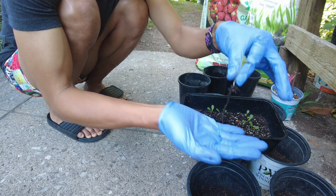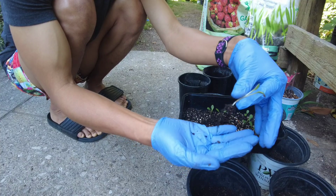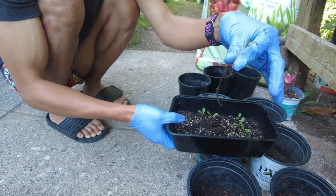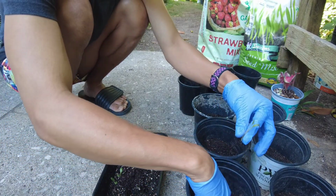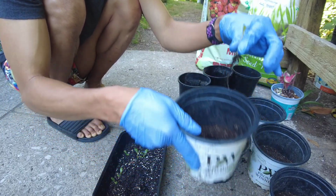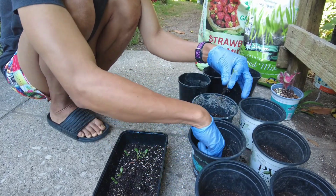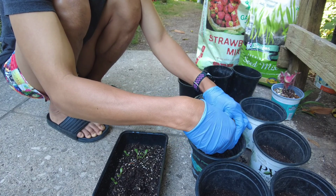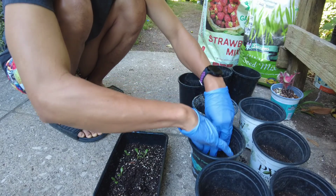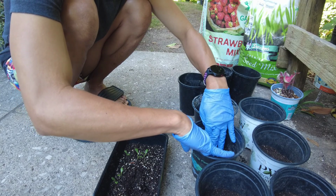But while I'm pulling them, I'm trying to anticipate how long the roots are. So like for example, this one, I never thought that it's gonna have this long roots already. But actually, guys, I should be planting it right away because it shouldn't be exposed in the air for a long time. But for the sake of showing you how I'm transferring it and what I'm considering when I'm transferring them, you need to transfer it as soon as possible because it's not good to be exposed in the air for a long time, because it may dry the roots in the long run.